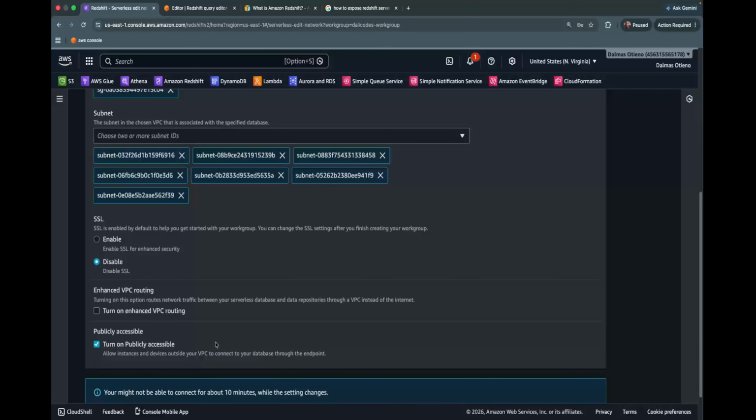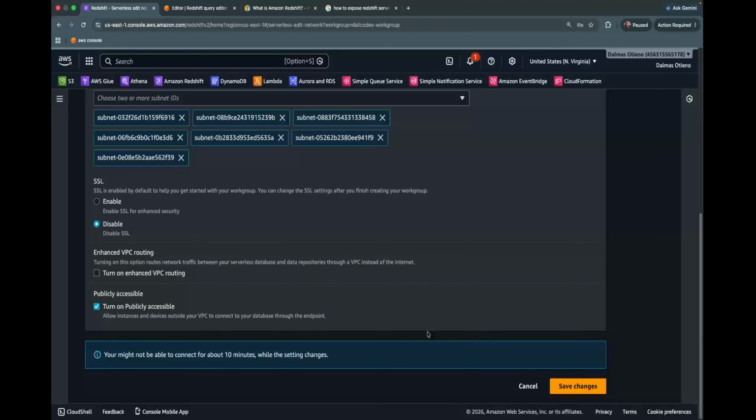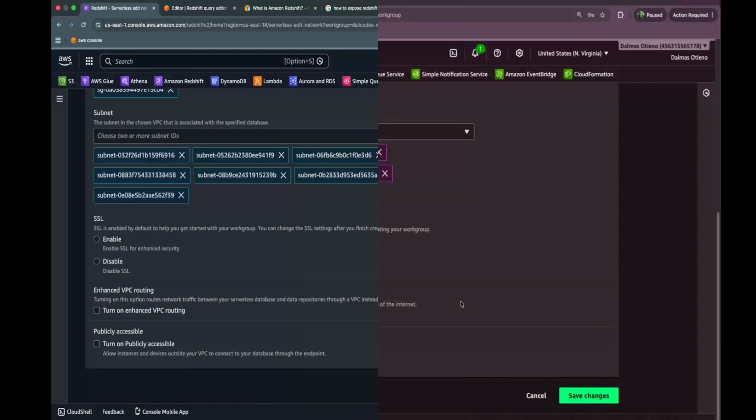If you want it to not be accessed publicly, you may want to use a VPN. That means that you will need an AWS VPN, and then you will set up Redshift within a private subnet in a VPC. We shall see that in a future video, but for now we want to just create and see how to connect. So publicly accessible, and then we are going to save these changes.